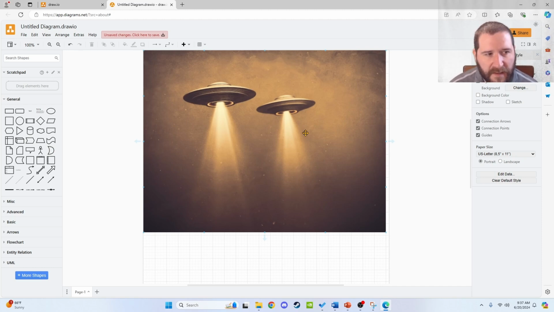So if you don't need the adjustment power of an image editor, right? We don't need to change the brightness or the saturation or any of that sort of thing. We don't need to remove backgrounds. Well, Draw.io is a great option to just import an image and add some signaling, add some text, add some labels, right? It gives us all that capability in a pretty quick editor here.